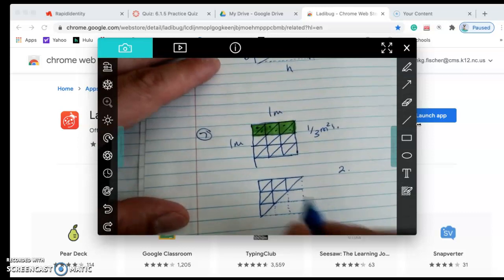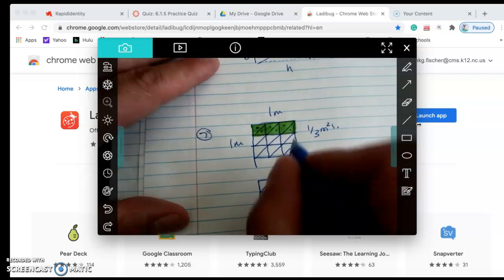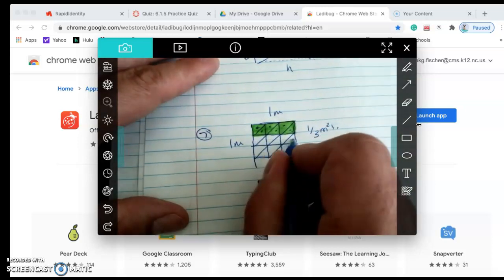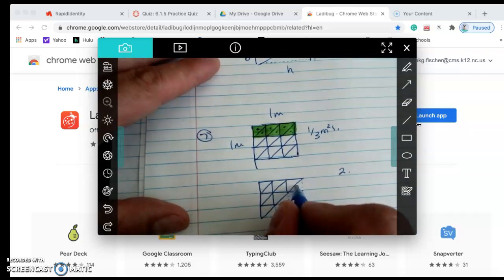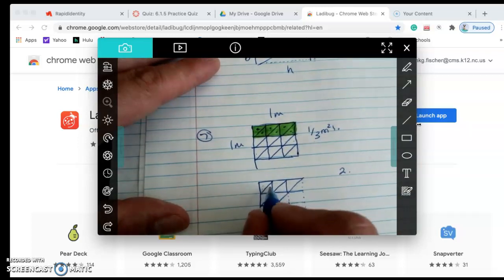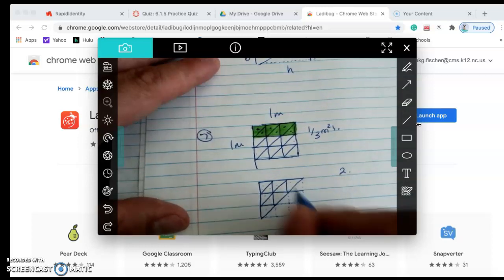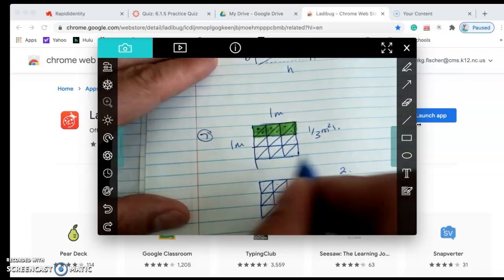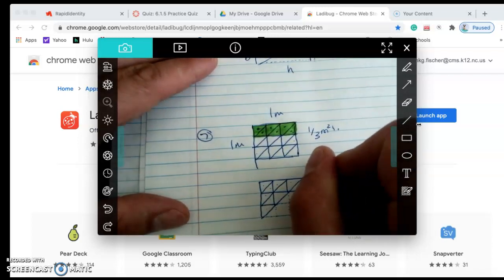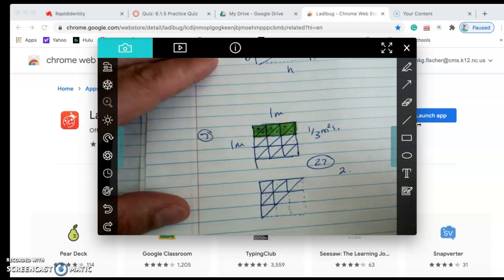So you could go straight across. I kind of did it this way so you can visually see the half. But up here, there's 6. This second row, there's 12. Third row, there would be 18. This row, and all these together is 1, 2, 3, 4, 5, 6, 7, 8, 9. Right? So 9 out of the 18 would be the half. And in this case, we have 9 plus 18, you would need 27 triangles to make 1.5 square meters. That's literally a visual of what's going on.